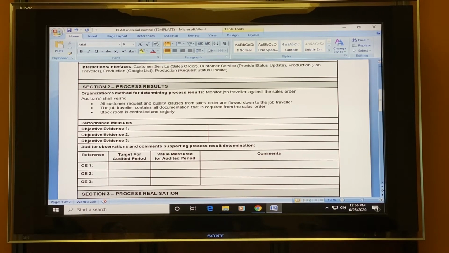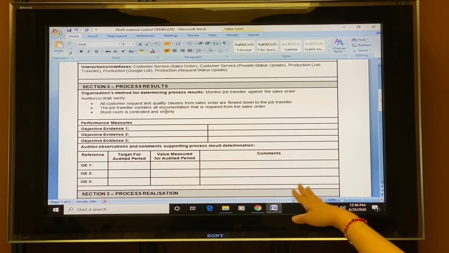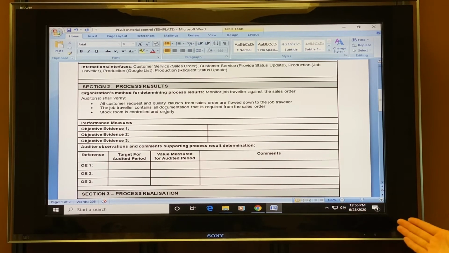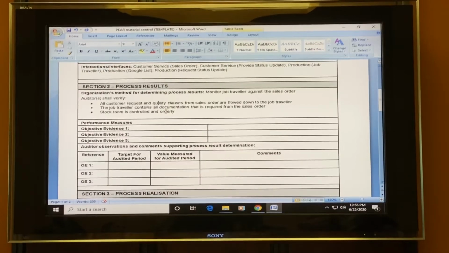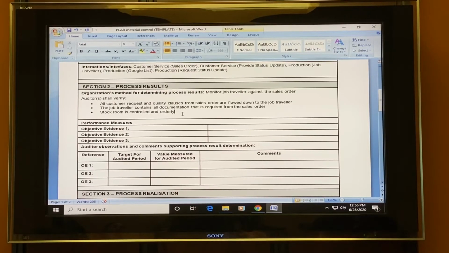What I do is I read all of these and try to gather information as to what I need to do this. So from here, I'm reading all of these, and I see that all I'm gonna need is job travelers. And in the stock room, you just walk back there. You would go way in the back over there where Anthony's at, and that's where all our closed job travelers are at.